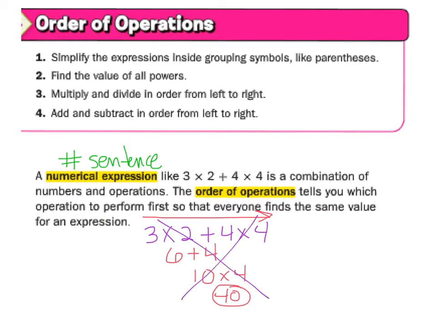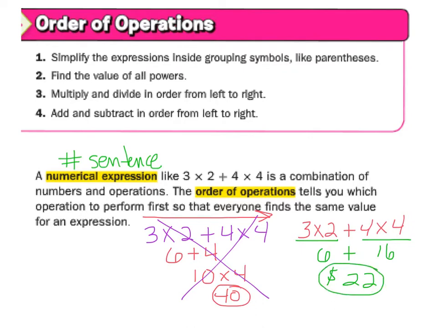The actual answer, if we take 3 times 2 plus 4 times 4, is that you have to do the multiplication pieces before addition. It has a higher importance. So it'd be 6 and 16, and then we'd add those together and get the $22. And that was our price back with the popcorn and the hot dog problem from the real-world link on the previous page. We would much rather pay $22 for those food items rather than this $40. So we can't just go from left to right and do whatever we want. We actually have to follow rules.